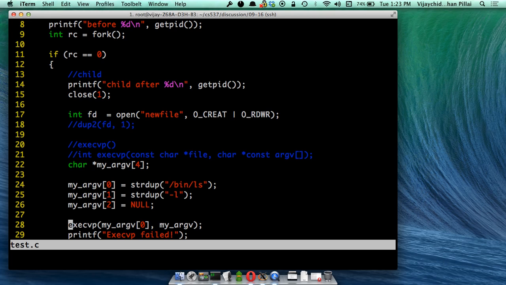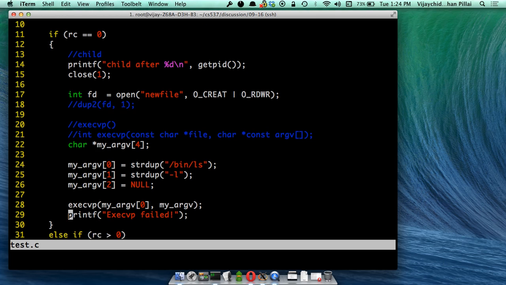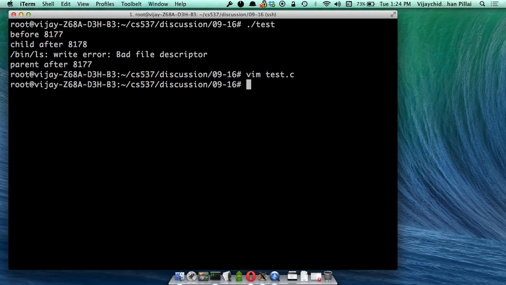Whenever you do printf, it all goes to file descriptor 1. We have closed what was previously file descriptor 1 and replaced it with the new file. So without changing any of your printfs, you can have a million printfs in the program and none of them need to be changed.